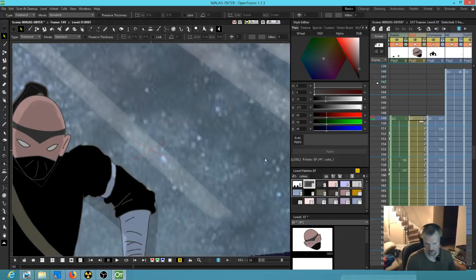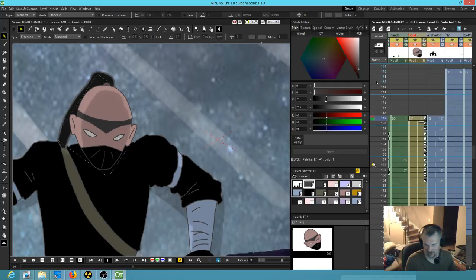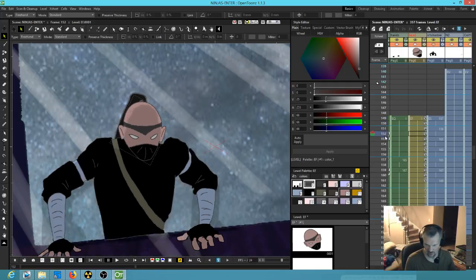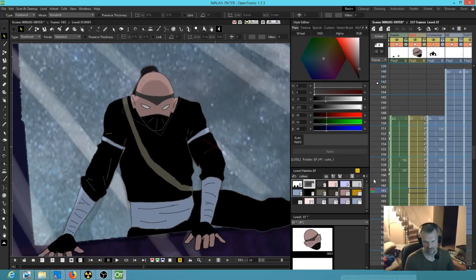Okay, so I created his head as a vector shape just basically so that throughout this scene, when his body moves around, I just move his head, and I just animated his head. So I only had to draw it once. That's why I did that. Okay, so now what about Toons? Actually, no, let's jump to a raster level.